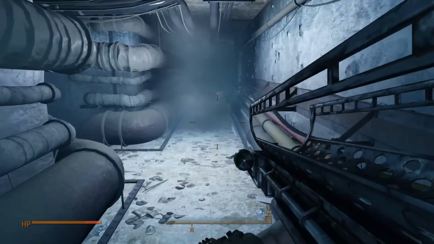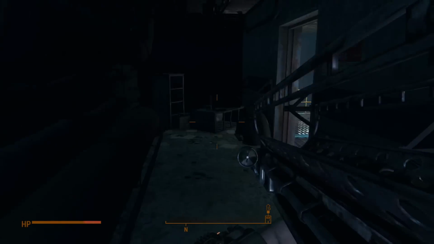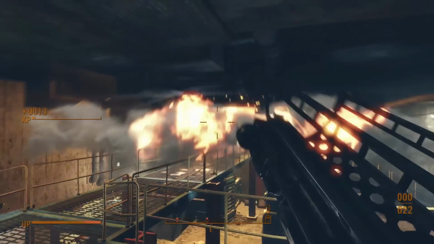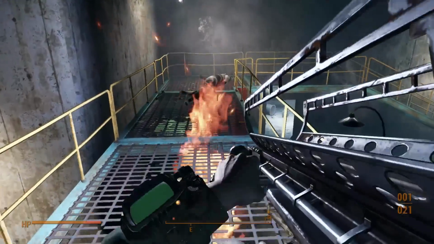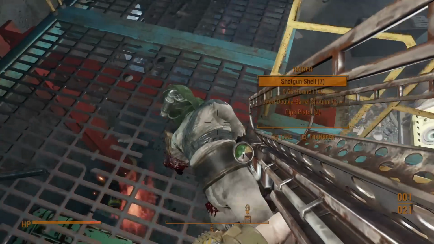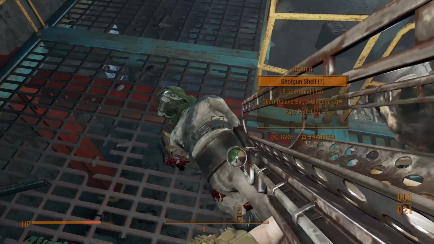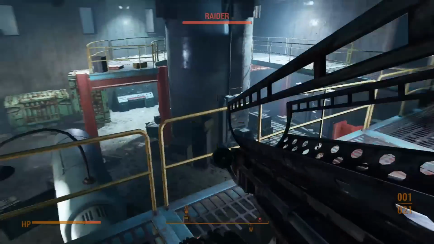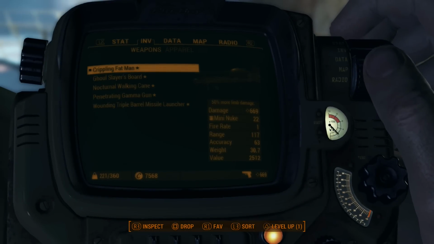So I'm here in a satellite array, and I'm just going to show you guys how useless this perk actually is. Now, as you can see from that demonstration there, these enemies don't look very crippled. They more look dead. So this weapon just plain does too much damage for the actual perk to come in handy. So once again, the Crippling Fat Man, not so useful.